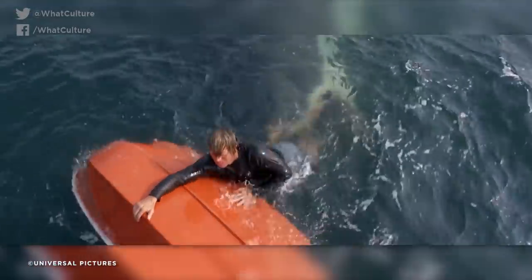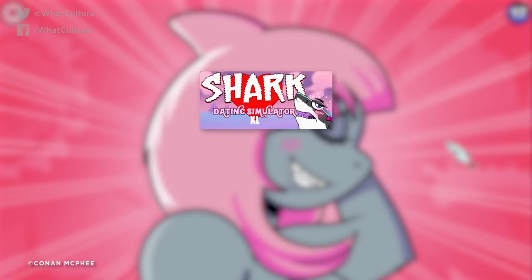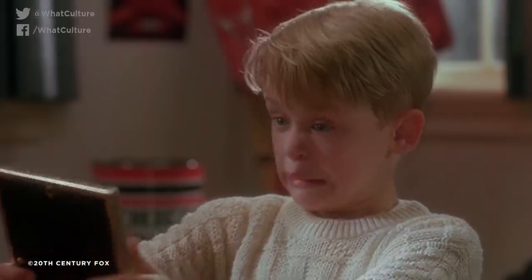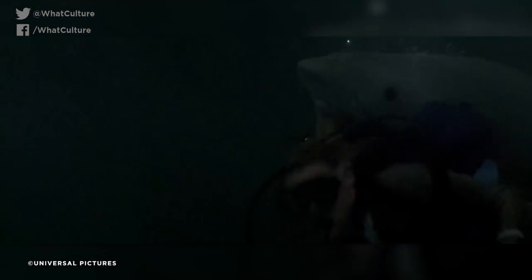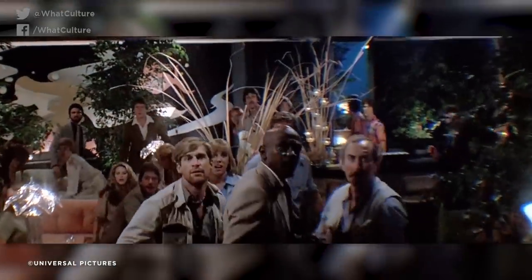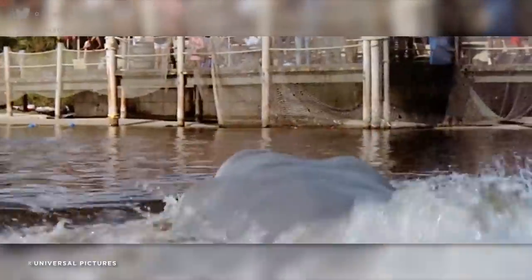Number 6: Jaws 3. For all the jokes about the rubber shark, the first Jaws is actually quite convincing. We didn't see the monster properly until an hour and a half in, and even then it's only sparing shots that only serve to build the tension. And those who say it looks too rubbery with lifeless eyes have clearly never seen a real shark. Compare that rubber lover to Jaws 3, though, and you'll be calling it a masterpiece. This shark is so unbelievably fake that it makes the wooden acting from the rest of the cast seem absolutely animated, and the general effects are nothing short of damning. It doesn't deter the film from showing the shark — instead all it does is throw loads of guts on top of it to try and cover it up. Bad form.